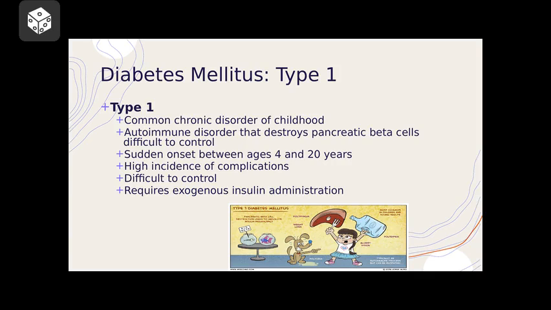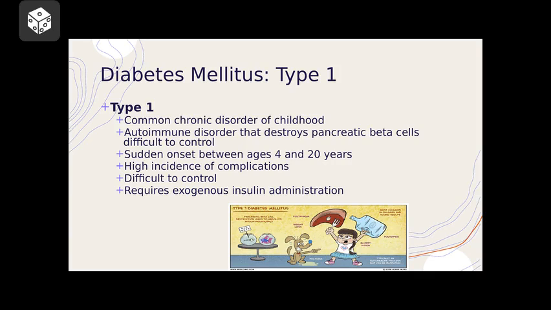It is caused by an autoimmune disorder. That autoimmune disorder turns the body's cells on itself, and so they start attacking and destroying your pancreatic cells, specifically your beta cells. So remember, beta cells are the ones that release the insulin. So your body starts destroying these beta cells, and then your body's not able to release that insulin. With type 1 diabetes, one of the keys is it's going to be a sudden onset. Like we said, usually a little bit younger, ages 4 to 20 is pretty common for the onset.